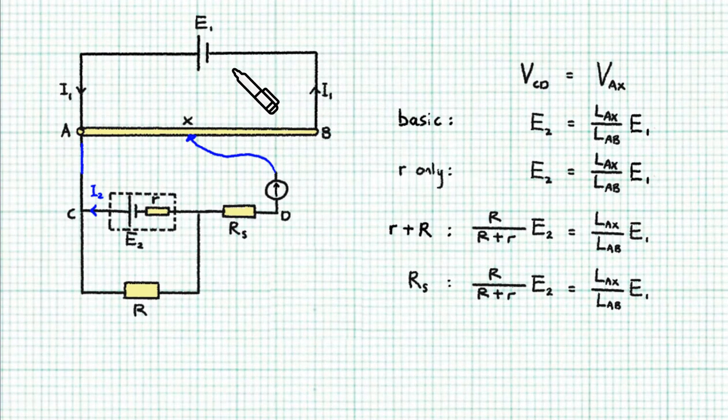Alright, I think we can do one more. Suppose E1 is 2 volts and E2 is a miserable 0.1 volt. So the balance length is going to be very short. So it may look something like this. The balance length is very short because we have 2 volts across the entire slide wire, but we only need to balance something that's less than 0.1 volt.